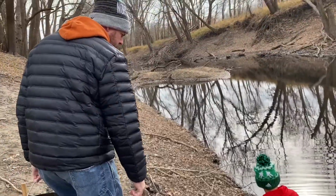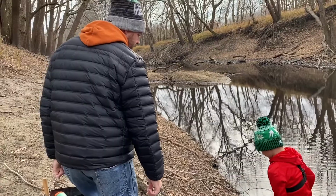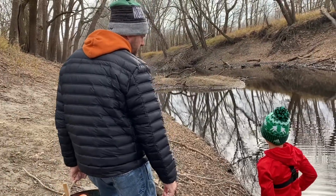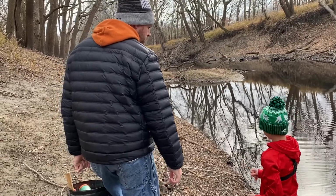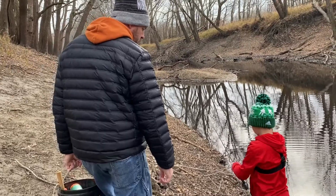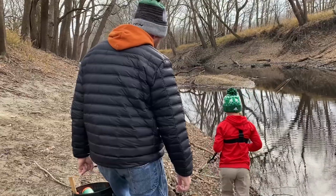Yeah, it's called noodling. Catfish make their own holes up by the bank, and they sit in there. Do you know what noodling is? No. It's where you go along the banks of a river and stick your hand in there, and the catfish bites your hand, and you come out with the fish. That's a catfish hole me and Connor found. It goes from here up to here, but it's really low, and there's not a catfish in there.